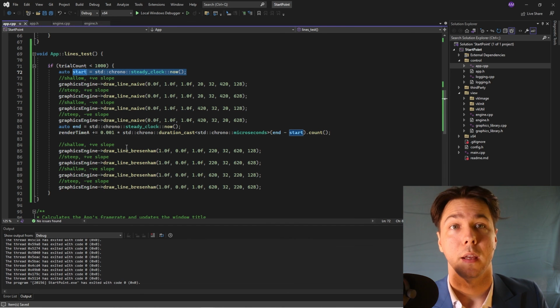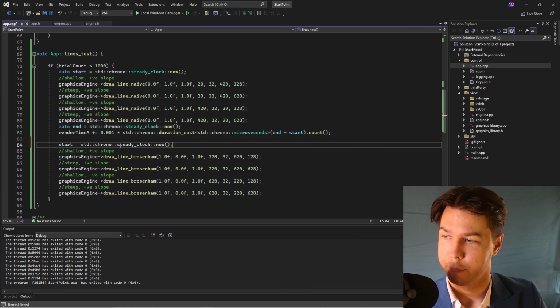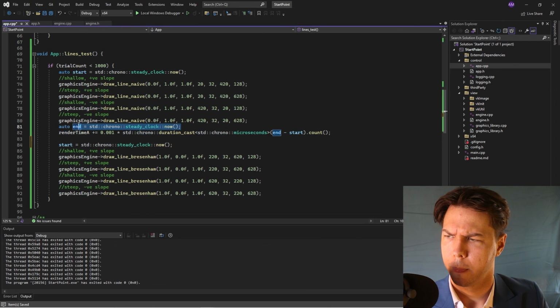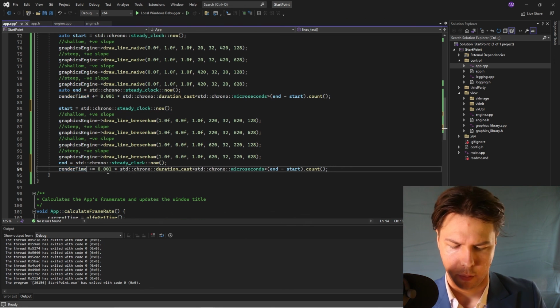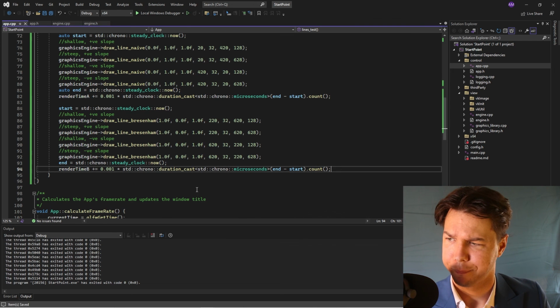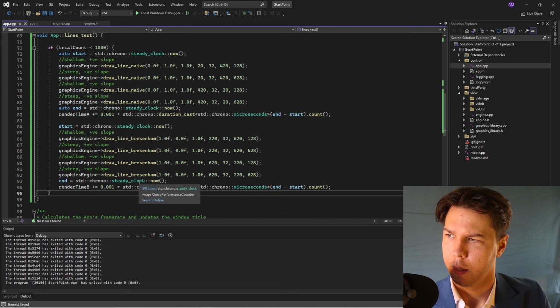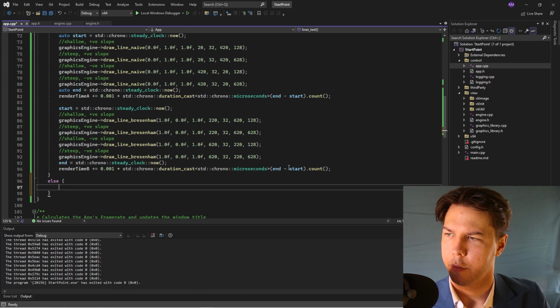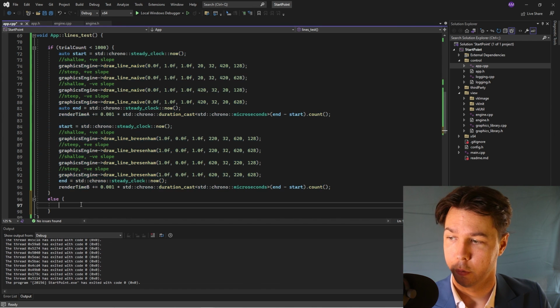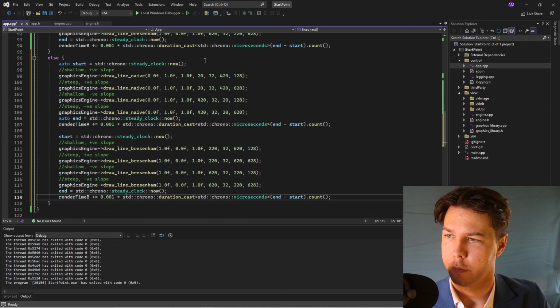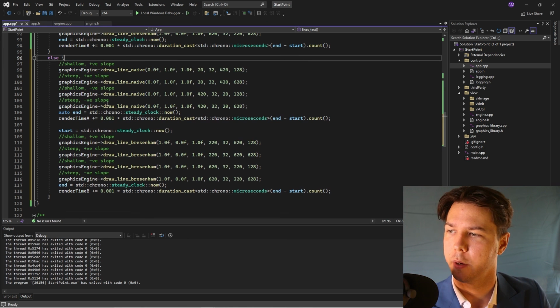So that is getting the 1,000th of a sample, basically. And we'll do the same thing with this one, and increment render time B. Now, just for visual purposes, I'm going to draw all those lines, but I'm not going to update the timing records.